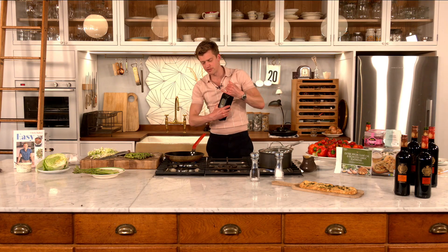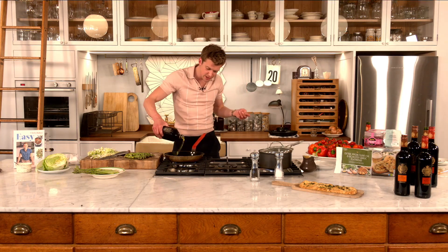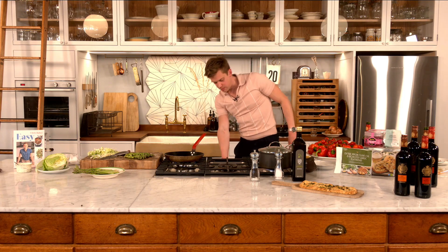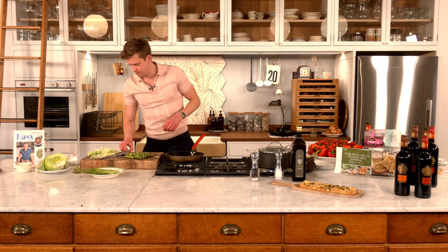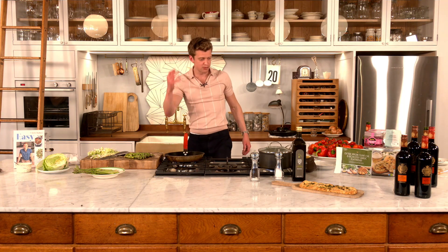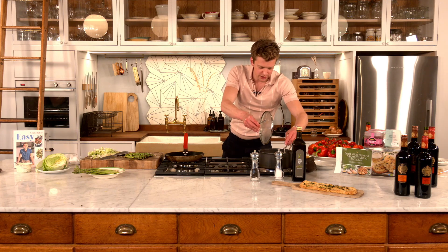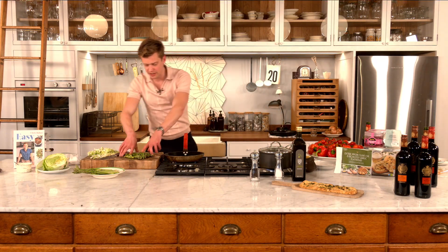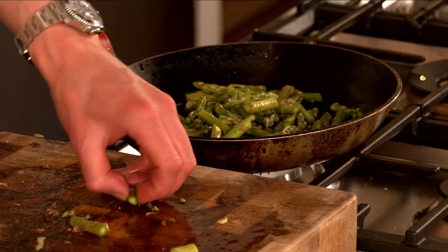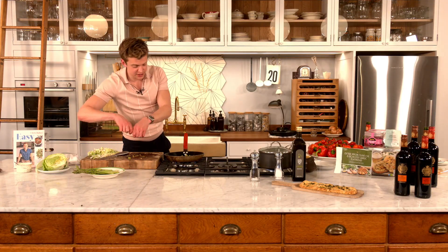For me it's all about the asparagus — when the product is this good you really don't need to do much to it. Splash of extra virgin olive oil on a medium heat — I wouldn't fry at a really high heat, but it's going to add a lovely flavor and we'll save a little bit more to drizzle on at the end. Asparagus into our oil — you want to hear a sizzle. The last thing you want to do is overcook the asparagus because it's going to lose its crunch and its color.